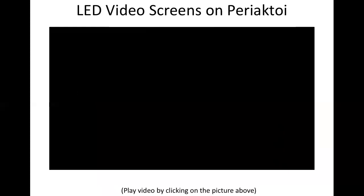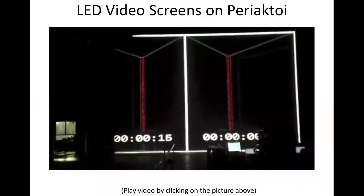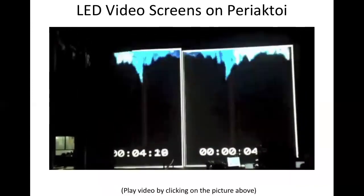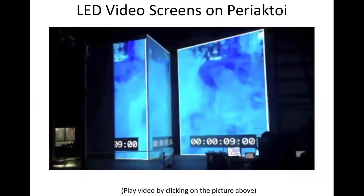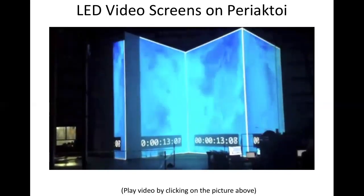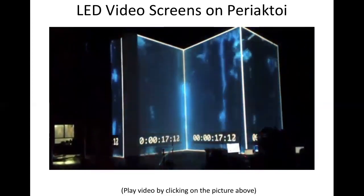Let's take a look at some LED video screens. This is a really high-tech 21st century way to do it. Pretty amazing what happens. Kind of intrigued by the imagery here. They have time clocks on them so that the programmers know what's happening here. It's synchronized. You see how they drop into place so the audience gets to see two sides on each one.